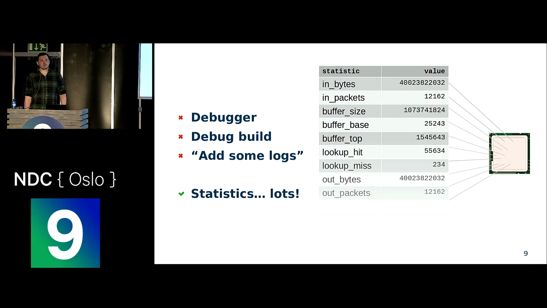So what we do is we add statistics to the chip. Lots and lots of statistics on everything. Number of bytes we receive, number of packets we receive, as much as we can fit in the chip. We really want to get as much information out of the chip after we've made it, because there are certain things that you don't know. Just as with software, when it's running in production, things will go wrong that you didn't expect, or you might not be able to reproduce in a test environment.